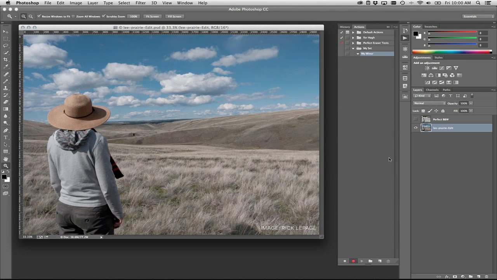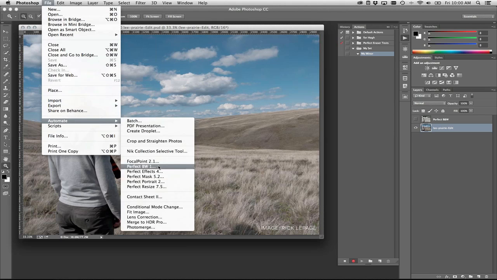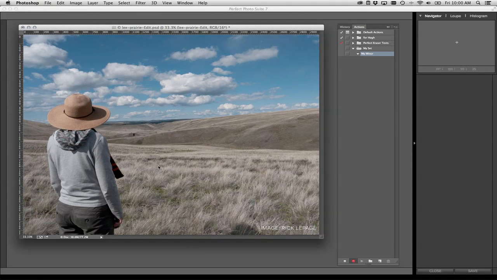So now I just need to launch Perfect Black and White. Now, here's a tip for you. You can't do it through the onOne panel. The onOne panel runs in Flash, and it's like its own little operating system, and anything you do through the onOne panel doesn't get recorded into an action. It's kind of a limitation of those extension panel technologies. So if you want to record an action, you've got to go through File and Automate. And now we'll pick Perfect Black and White.